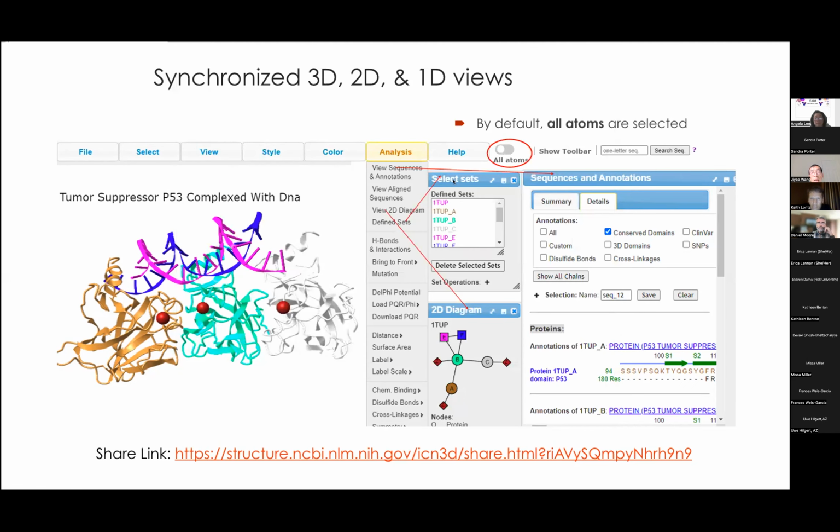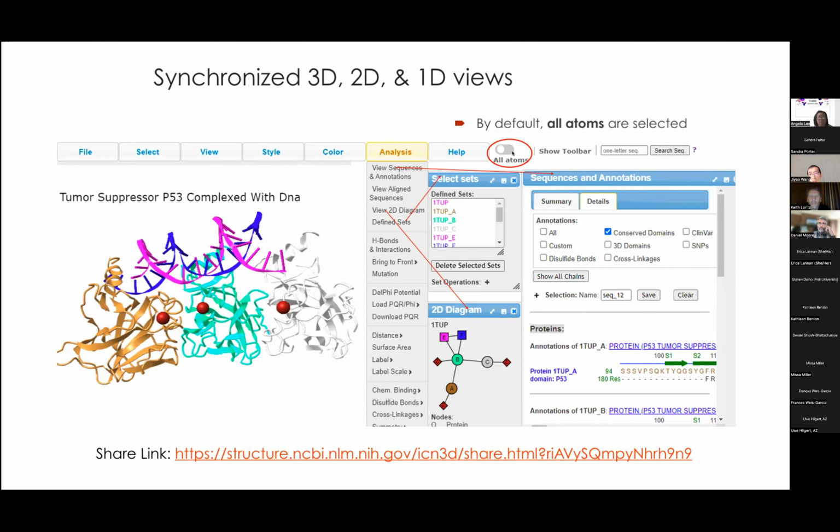So, when you open the defined sets, the PDB code is 1TUP, and 1TUP underscore A is chain A, which is brown, and chain B is colored in green. So here you can click each chain and highlight it in the 3D structure. I want to mention, by default, all items are selected, but once you select a chain, any operation afterward will be focused only on that chain.